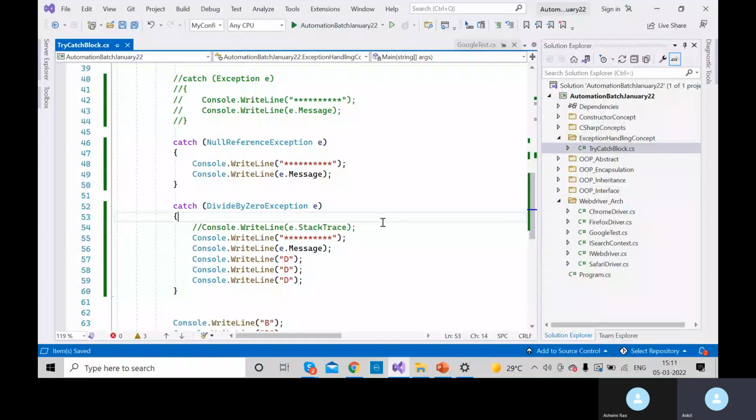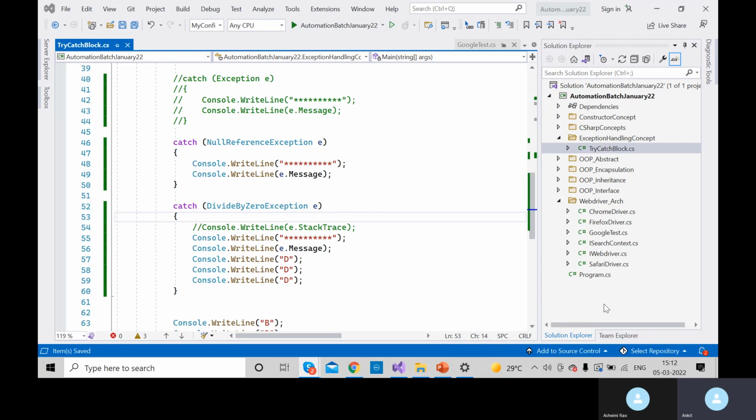Welcome again in this session. In the last session we were looking into exceptions. We also tried to understand the reason behind an exception and what kind of scenarios can cause exceptions. If there is any exception, the program will get terminated, so there are various methods available in C sharp by which we can handle that particular exception.